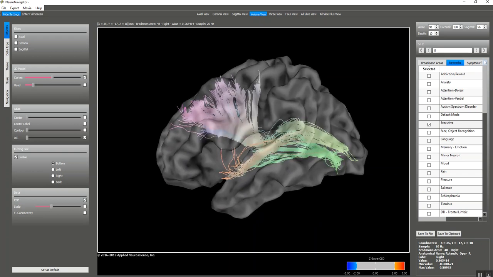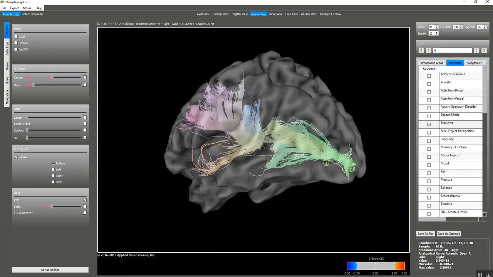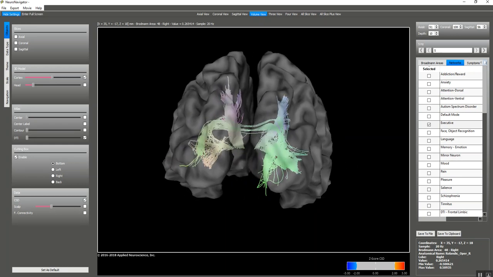You also have arrow key controls, so you can rotate the brain as much as you want just by holding the key down.